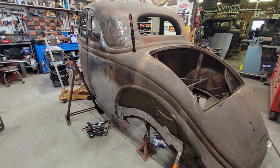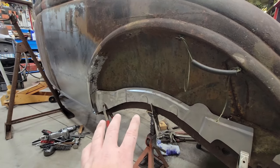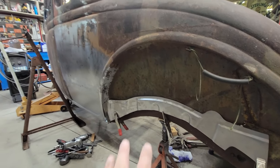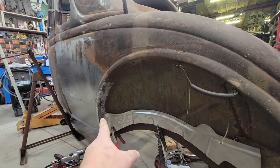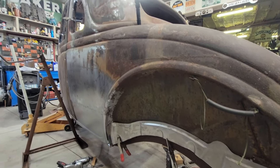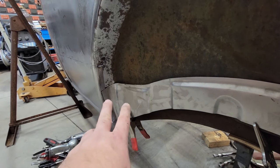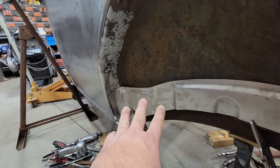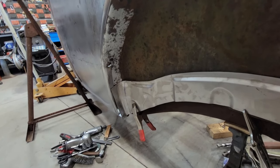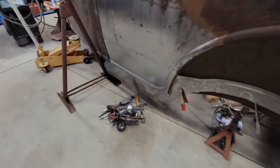So what I have left is this lower area patch, kind of like when I first got started. This needs a little bit of tweaking and some refinement, and I've left the edge of this quarter patch. It's not welded in yet because I've got some work that's going to happen here in this area, and it needs to just hold off and be integrated with this patch. So that's kind of wide open right now. Got to get back to that, but you can see we're just marching around the car here.